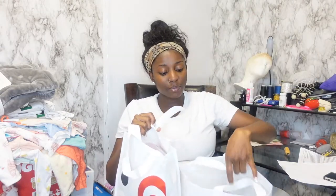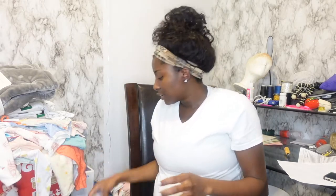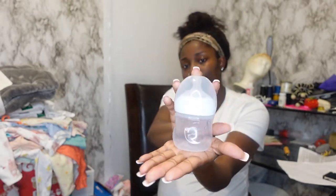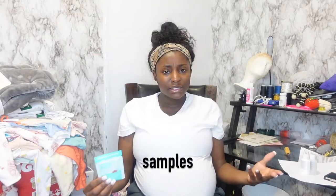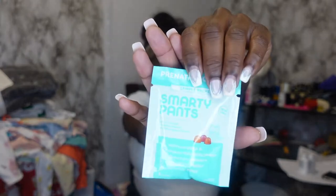So I took everything out of the Amazon registry kit already and I'm just going to show you guys what comes in each. It came with a Phillips bottle — this bottle goes up to four ounces so it's a small one. Then it came with some CeraVe moisturizing lotion as well as some wash and shampoo. These little bottles are like testers — everything that came in these welcome kits comes in tiny portions. Then it came with prenatal vitamins — I actually have a whole bottle of those in my room — and two packs of water wipes.